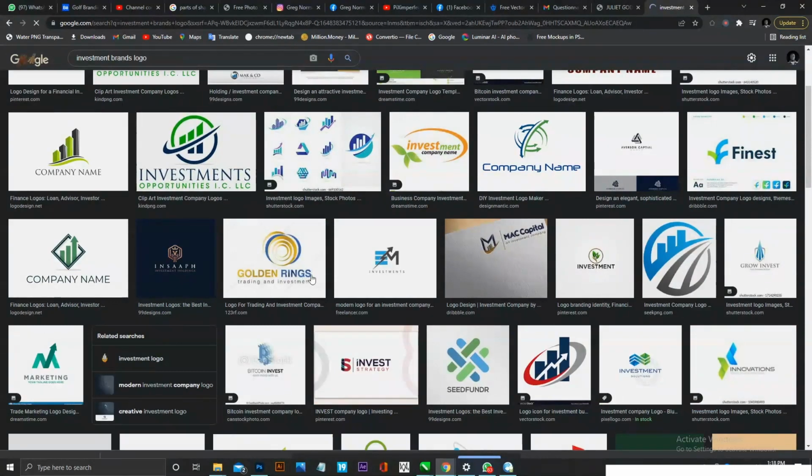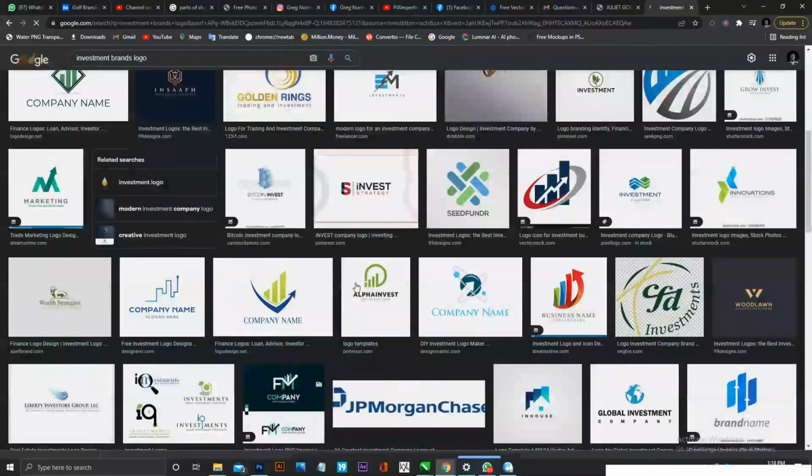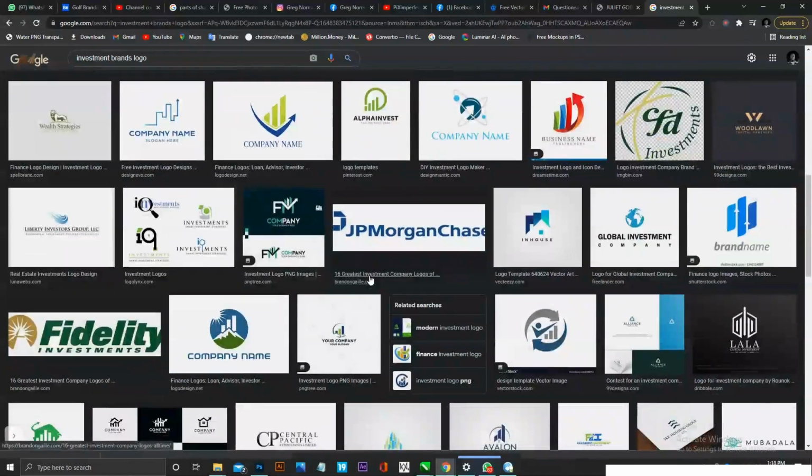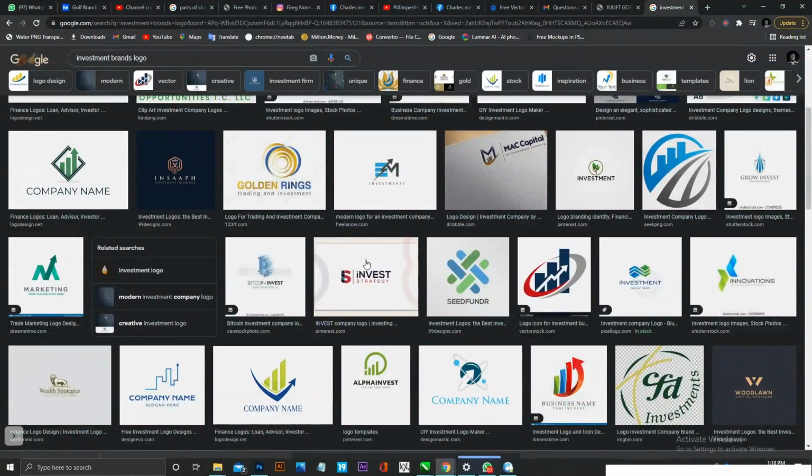You see, most of the fonts we are seeing here are strong fonts, sans serif fonts. So as you can see, they are sans serif fonts. Look at this, sans serif.